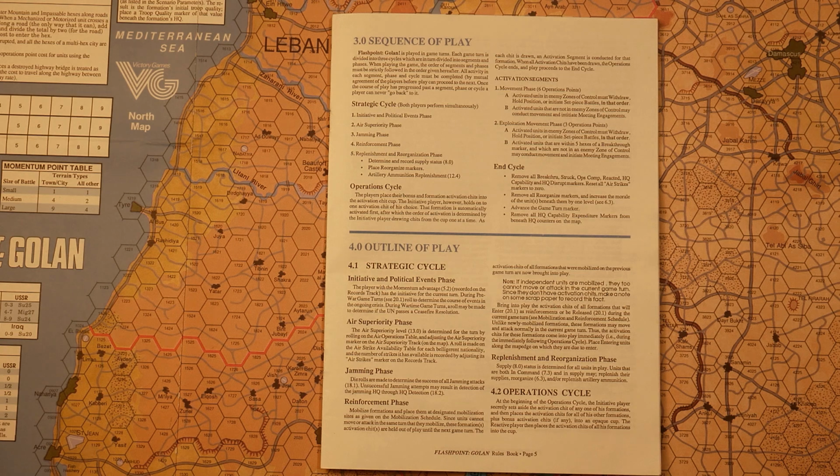Then air superiority is determined, and then we go to jamming, in which HQs can be jammed on either side to disrupt them, and disrupted HQs can't actually use capabilities. Finally, there's some reinforcements. Again, this is usually in the situation games rather than scenarios. That's the strategic cycle. Then we're on to the operation cycle.